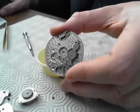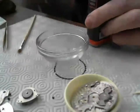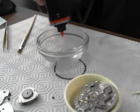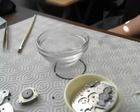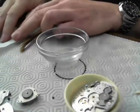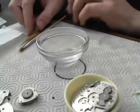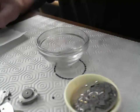So now it's time to do a little bit of cleaning, and I'll show you how. Okay, now it's time for some cleaning. What I use to clean the watch movements is good old-fashioned lighter fluid. I can use benzene, naphtha, whatever, but lighter fluid is my choice. This stuff evaporates really fast, and once you clean a watch part, you lay it down on this special type of paper that just absorbs all of the moisture from the watch. Try not to breathe this because it's probably toxic to breathe, though I've got a fan at the door right now and the window open.